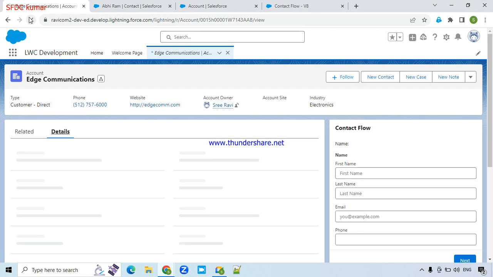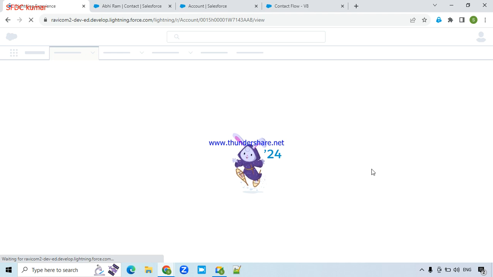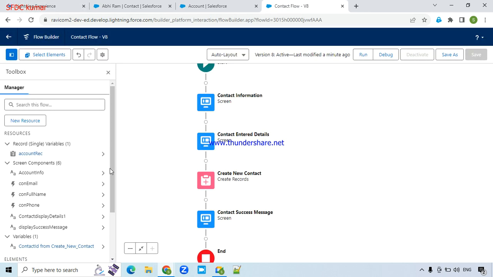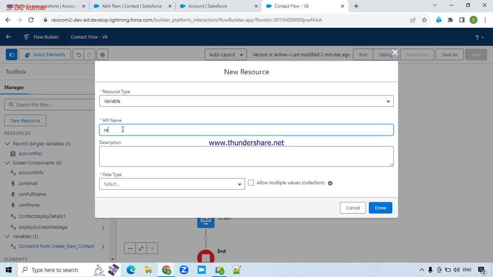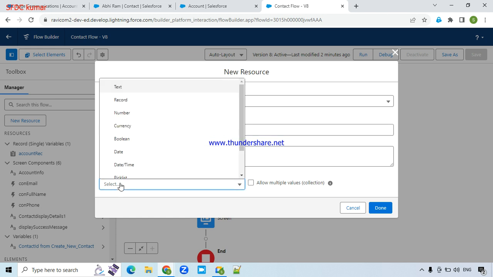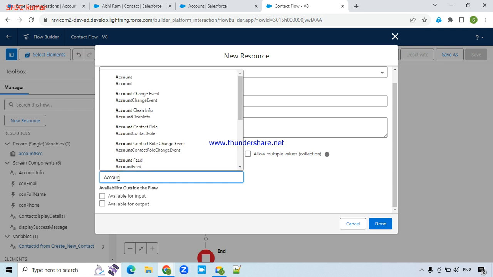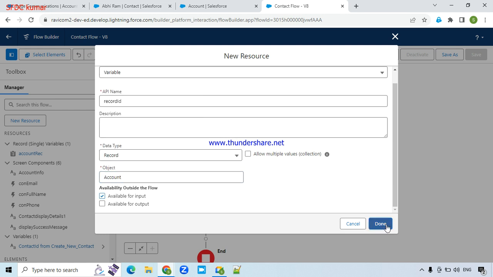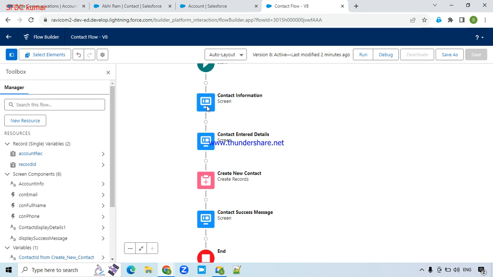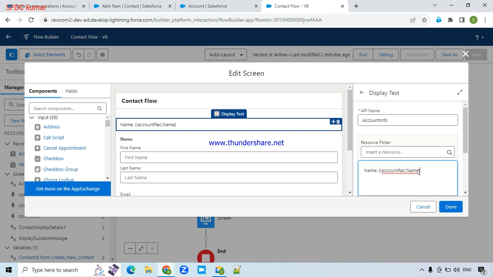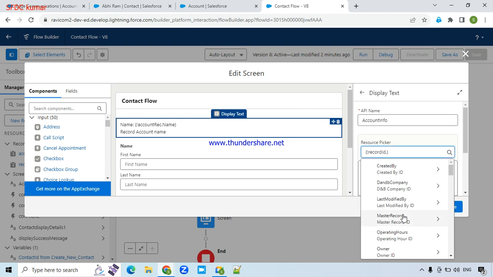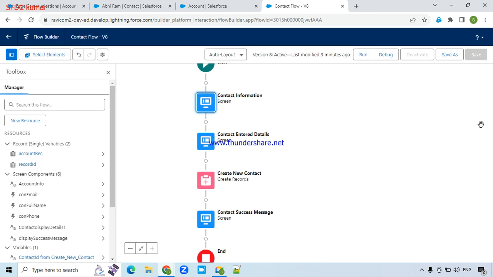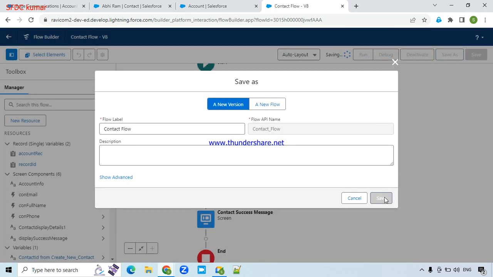Still also not getting. Record account. So save.